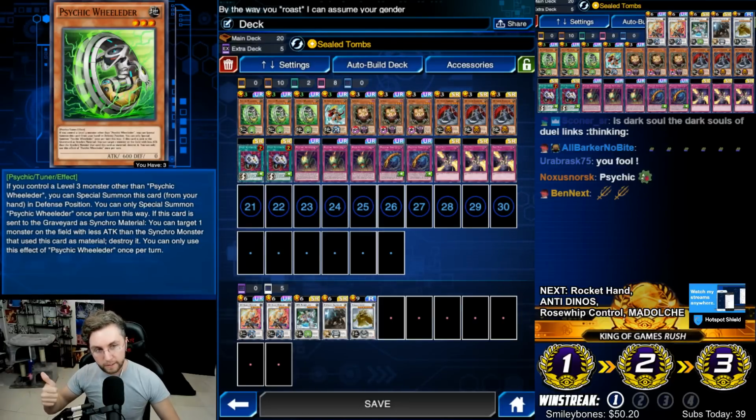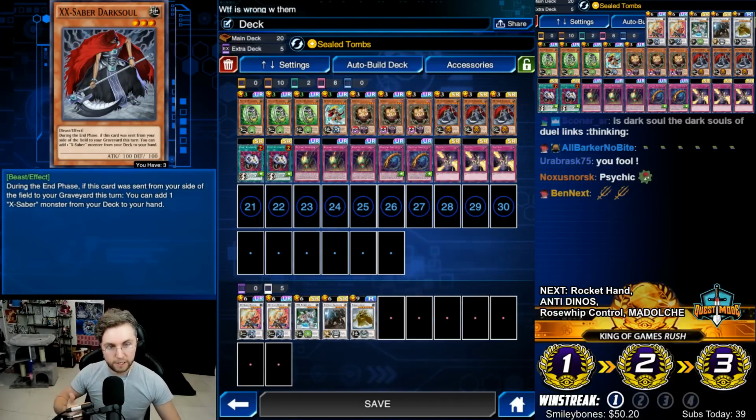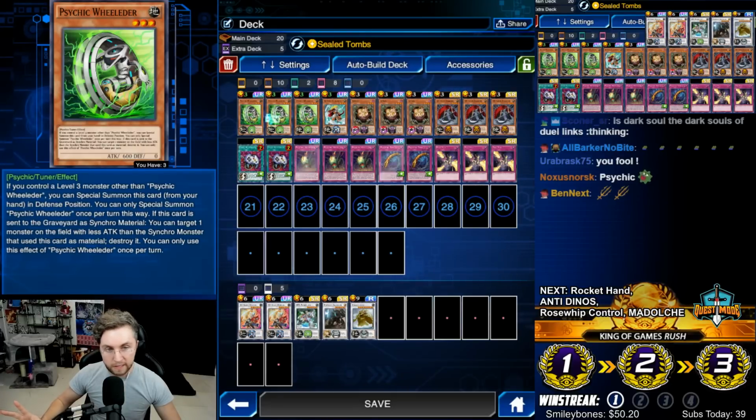And to make this super consistent, we have Sangan. Sangan searches for Wielder. Sangan searches for Dark Soul. Dark Soul in the end phase, when sent to the graveyard, also searches itself or searches for a Full Helm Knight. Full Helm Knight is just our fourth level three tuner in case we run out of juice because we are using these like crazy.